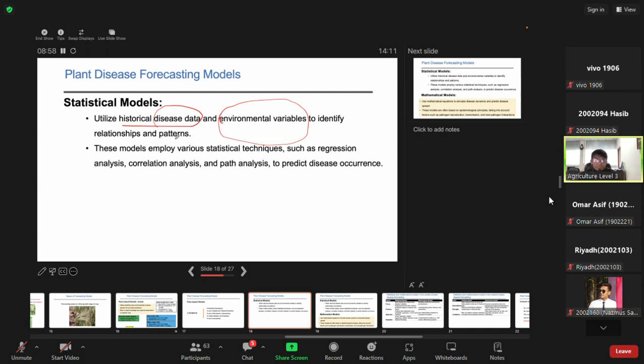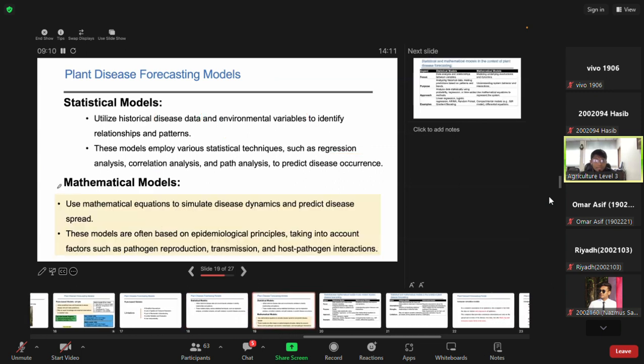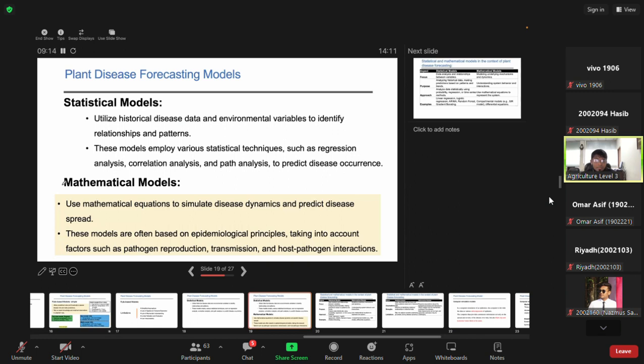you then do statistical analysis and find correlations, like regression analysis, correlation analysis, and path analysis, to predict the outcome. And in the other case, this is not actually forecasting. You obviously need forecasting to come in the statistical model, but rather than getting a whole lot of data, they mainly work to understand the mechanistic relationship between the disease and particular factors of the epidemic.